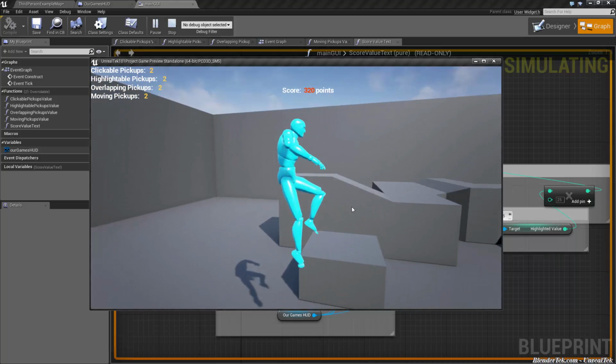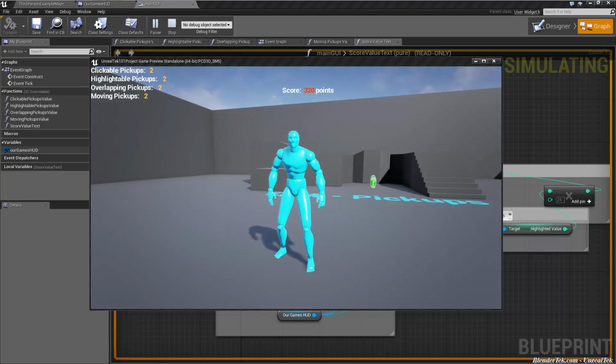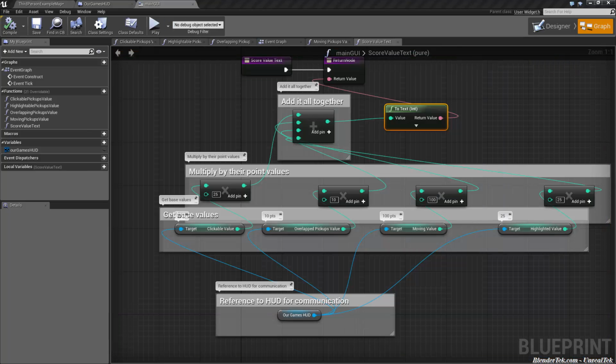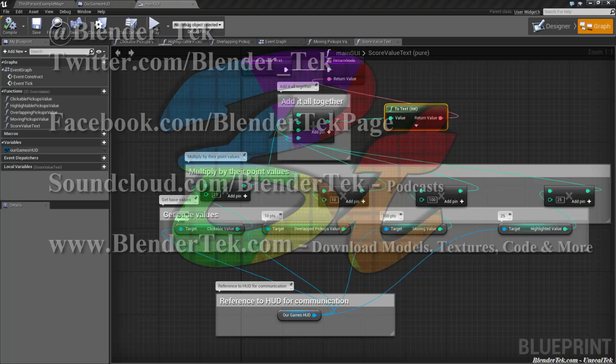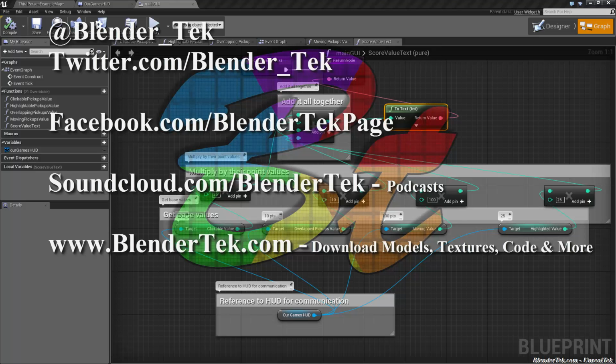And that is the end of the lesson for today. So if you have any requests for some more detailed information about stuff we went over, please let me know. In the next lesson, we're going to create a timer for our player to have a certain amount of time to collect a certain amount of pickups and get the highest score possible. And we're going to create a game over screen when that happens, as well as a start screen. But we'll get to that in the next lesson.